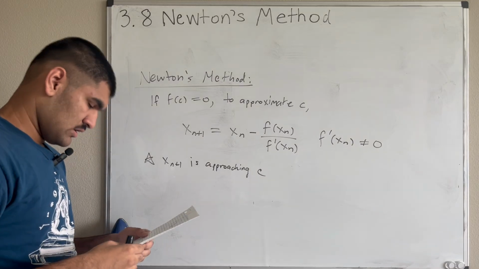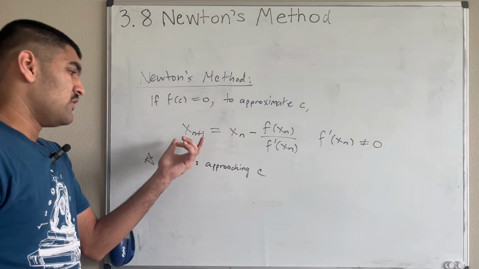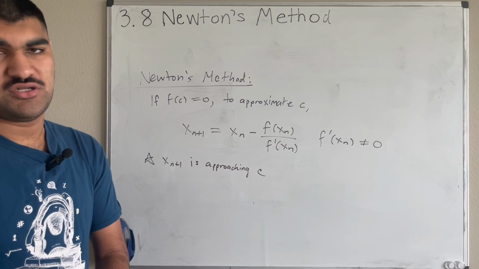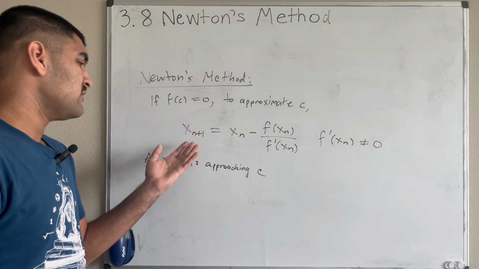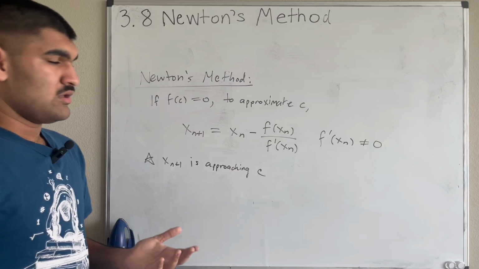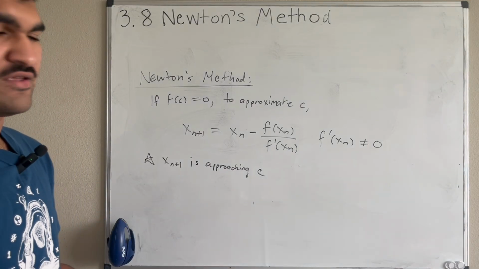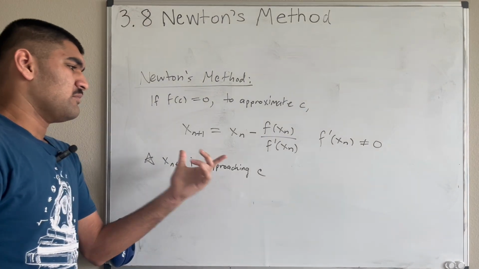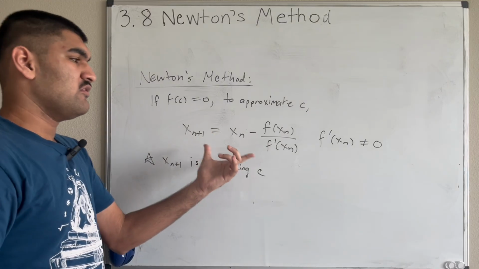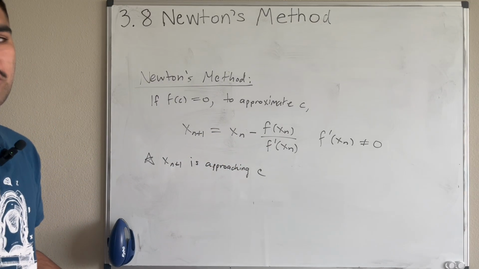All right. So now let's talk about error bounds. So this is like an infinite process, right? You can just do this infinitely many times, and you're only going to get closer and closer to c, right? In some cases, you eventually will get the value of c exactly, but most of the time, you're going to get closer and closer, but you're never actually going to get the exact value of c, right? And so then, because it's infinite, obviously we can't do this infinitely many times. So therefore, to turn this infinite process into a finite process, we have a thing called an error bound, right?